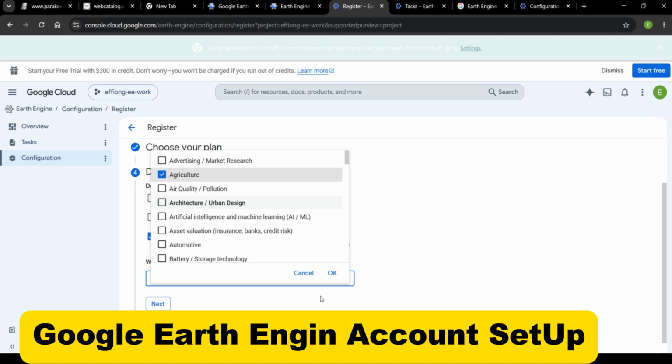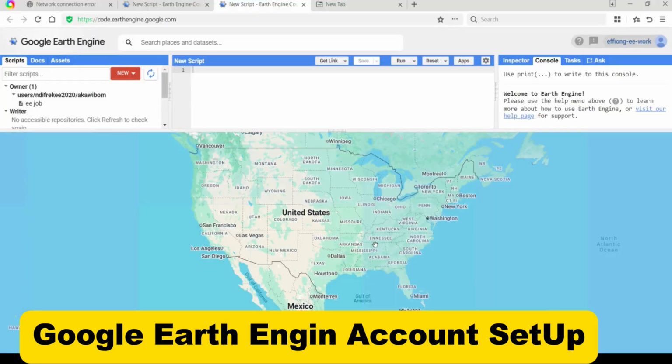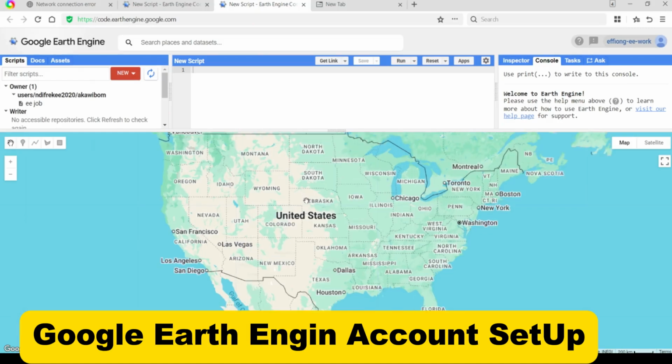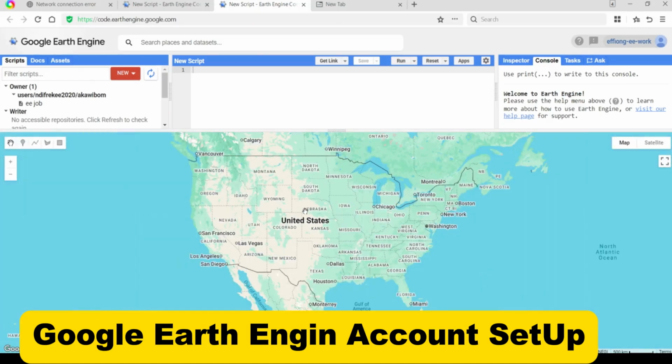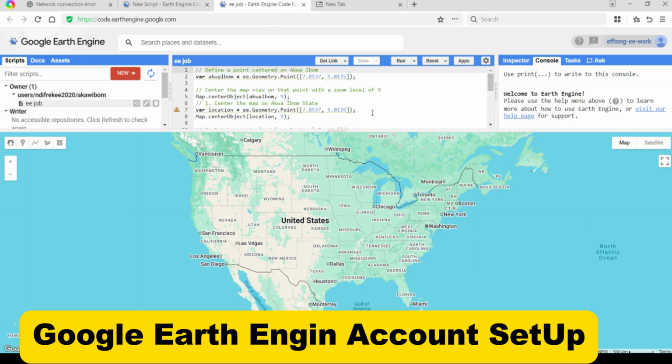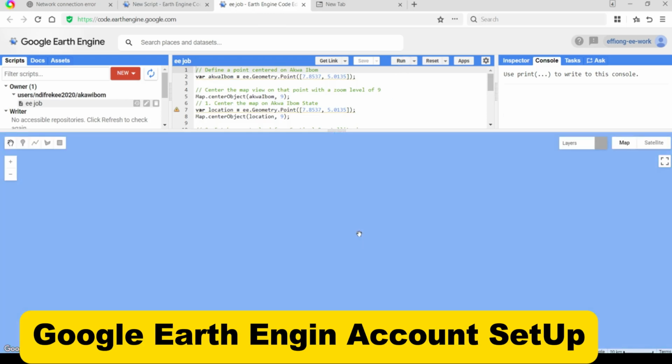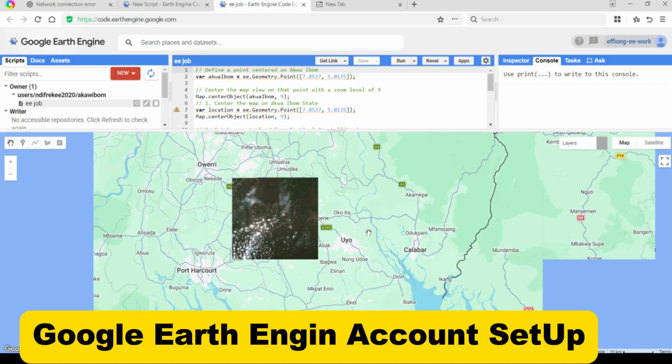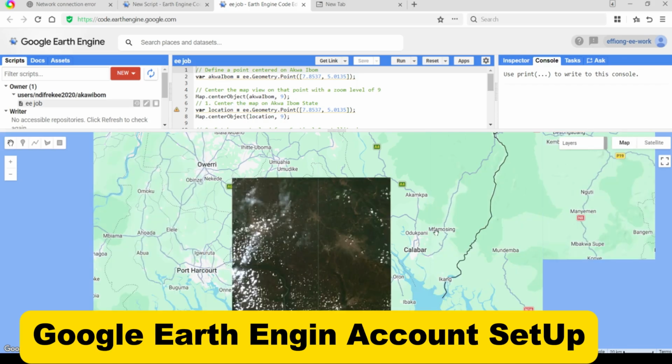There are many options, even air quality, pollution, so you can see that we have created an account. So after setting your plan, the next thing is to click OK, and then you have successfully create your account. Then you have this interface.